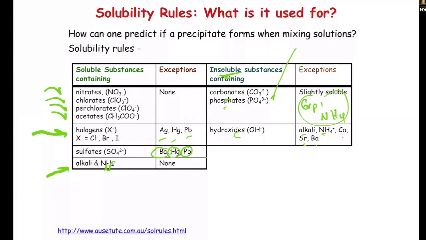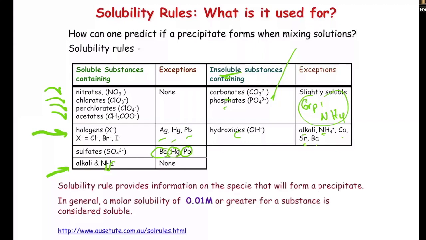And the reason why I show you this is because a lot of times you will be mixing two chemicals. One chemical has one ion, another chemical has another ion, but how do you introduce those ions? You introduce those ions as a salt in a double displacement reaction. And the reason why they dissolve is because it's readily soluble in water. That's what the solubility rules tell us. So let me try and demonstrate that in the next few examples.